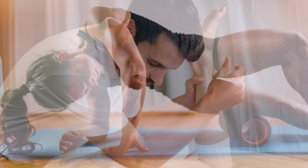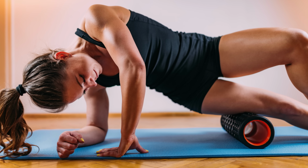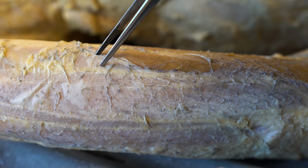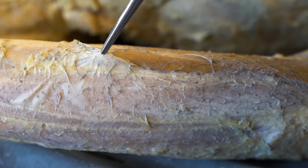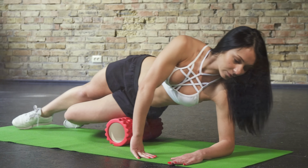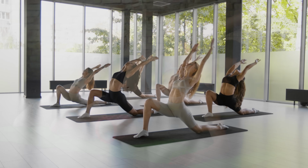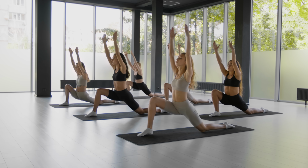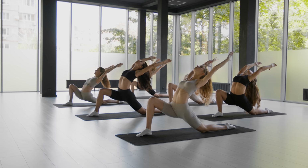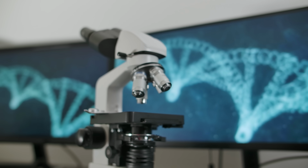Now, to answer our second question, can slow and specific pressure on the IT band release tightness? Well, based on what we just discussed, you might be wondering why you'd even want to try. I mean, after all, if fascia hasn't been shown to contract when healthy, and creating more inflammation is a legitimate possibility, why wouldn't you just focus on the muscles that have been clearly shown to actually create tightness on the IT band? The fact is, there isn't a lot of evidence-based research in support of myofascial release techniques.